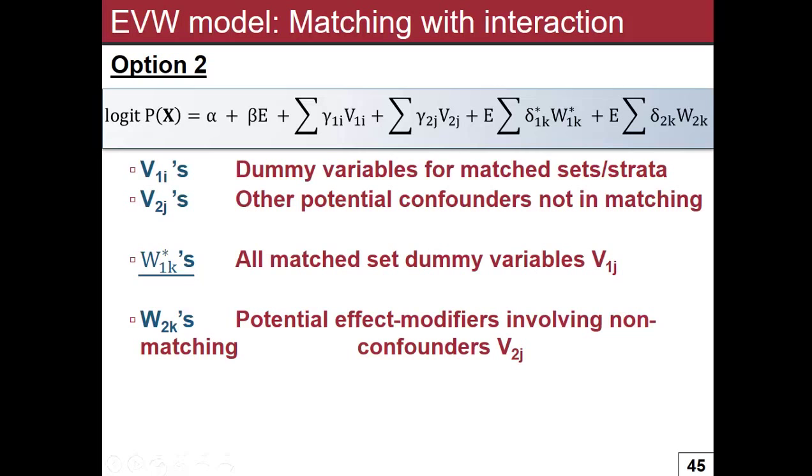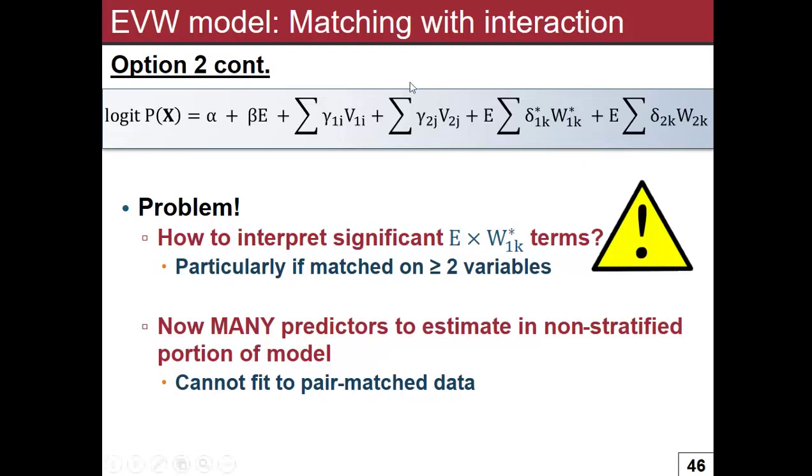That's just an odd thing, because we don't really care about a specific matched set's interaction with exposure. That's an unimportant thing. So the problem with this approach is that if you directly put the pair IDs in as interaction terms, what does it even mean? What if you matched on several variables at one time and you found that pair 22 or house 22, the exposure case control relationship in that household was different than the other households? It's hard to interpret, particularly if the matching process is complicated. Household, how do you interpret a household? Or what if you had matched just on several demographic features? It's very hard to interpret what a significant term like that would mean.